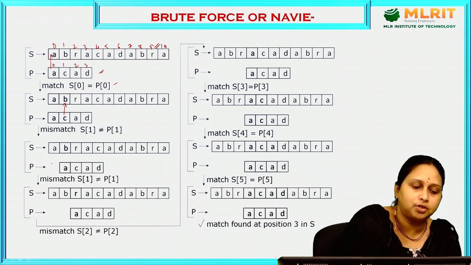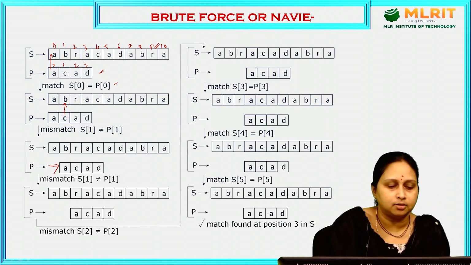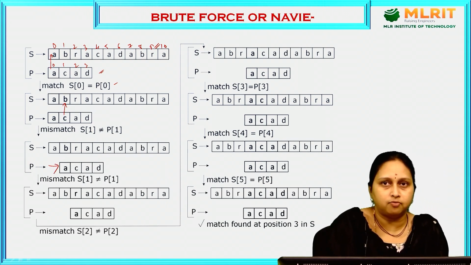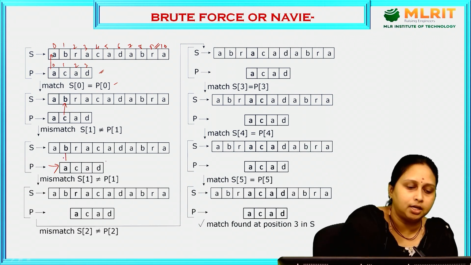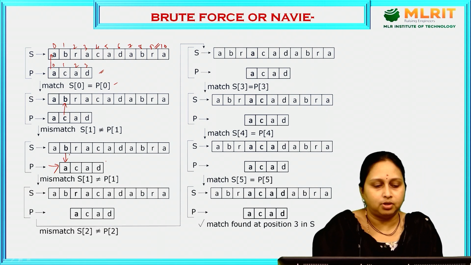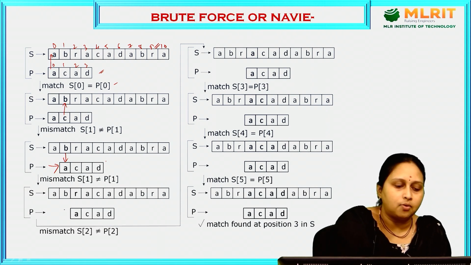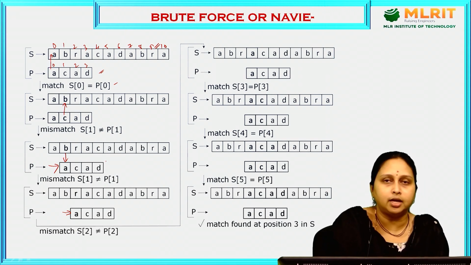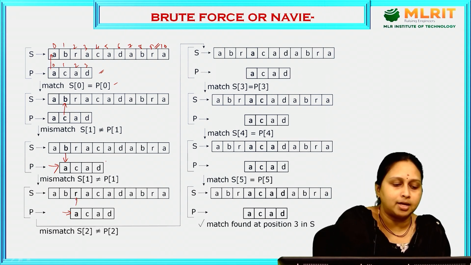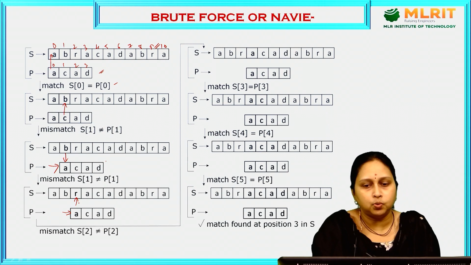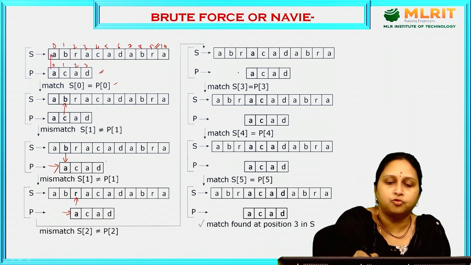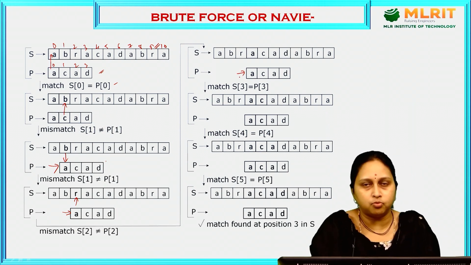Now, I have shifted the pattern one character to the right, and then I am going to check. Now, B and A, again it is not matching, right? Now, come to the next one. Again I shift to another position. Now, again I check, is there any match between R and A? Again, no. Now, again I shift one more position.